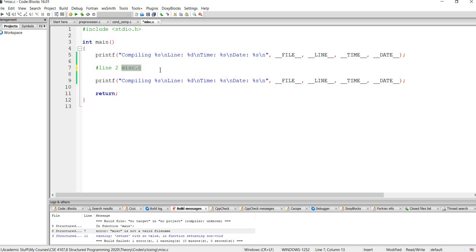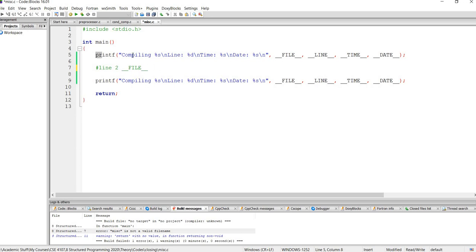Okay, so this functionality or this directive was used when there was no compiler, because it was difficult to open up each file and check the contents of each of those files or those codes. So this directive was actually useful when you are working with a lot of files for a large project to debug the code actually. Okay, so what we have to do, we have to give the name or the location of the file. So instead of giving the entire location, I've just given this macro, because by default this macro already contains the location and the name of the file. Okay, so let's try to understand this before we run it.